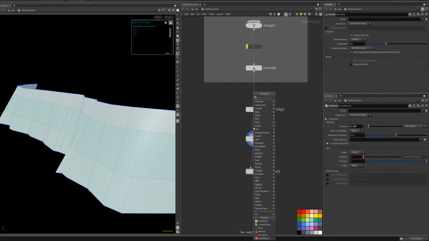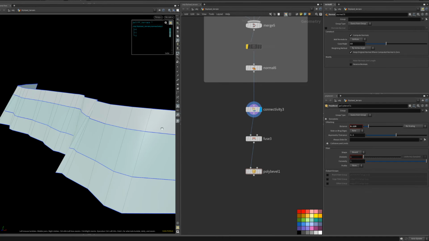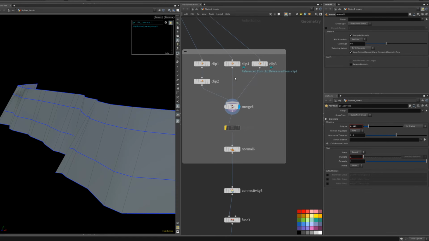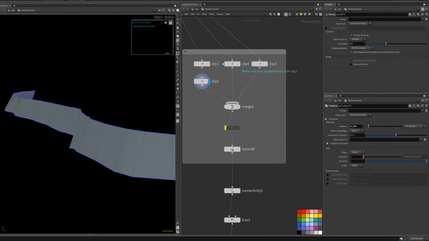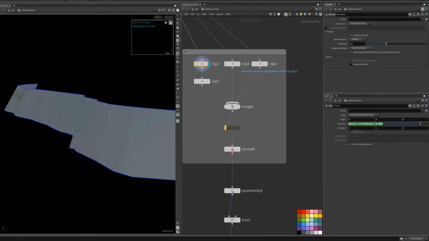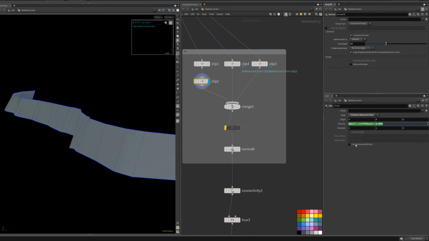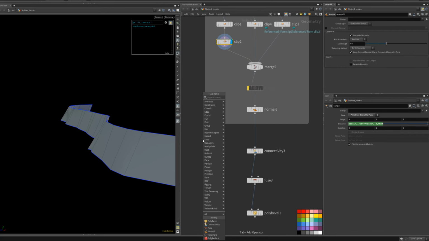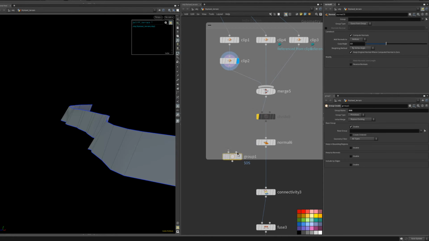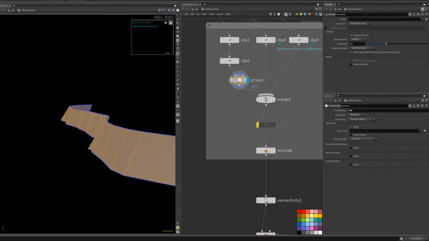Okay, so let's just perhaps before this connectivity, in this clip side of things, we know that we have distances in between each other, and each clip over here creates groups if we want to, right? So let me just try to see if I'm able to create a group here. No, we can't. So let me do this. We're gonna have to create a group for each one of those, and just the edge boundary of those guys. So let's do that.